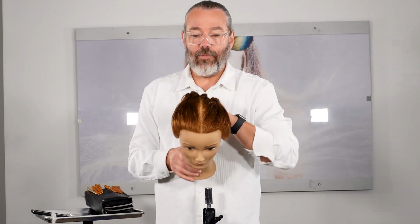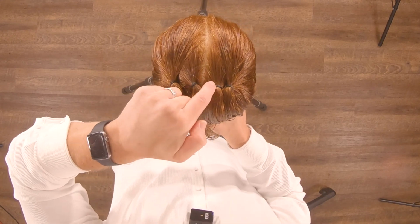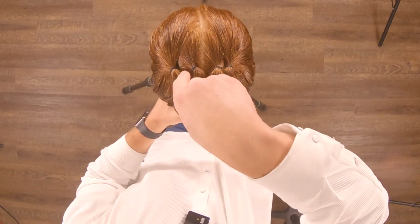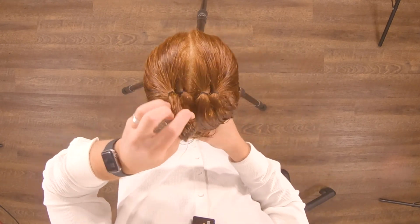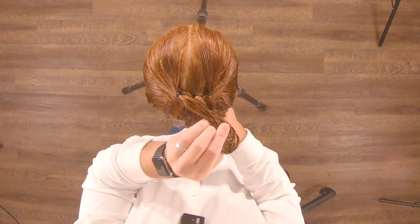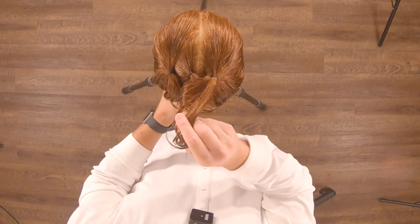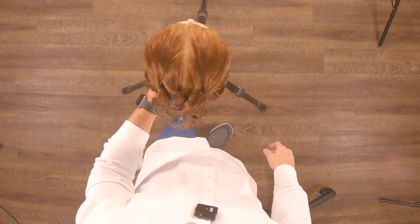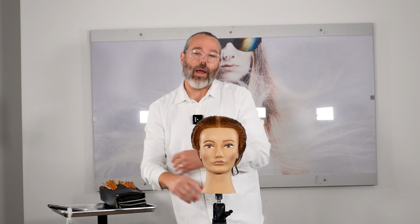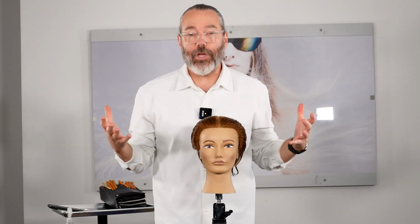Let me show you this. We've got these two sections. Basically you've got one here, which would essentially be the inside, and then you've got the outside. As we start to pull this, you can pull this right over the top if you're going to tighten it. It's going to be a little bit loose, but as you pull that, it'll be right exactly over that top portion. So this is where we are going to personalize this for you.